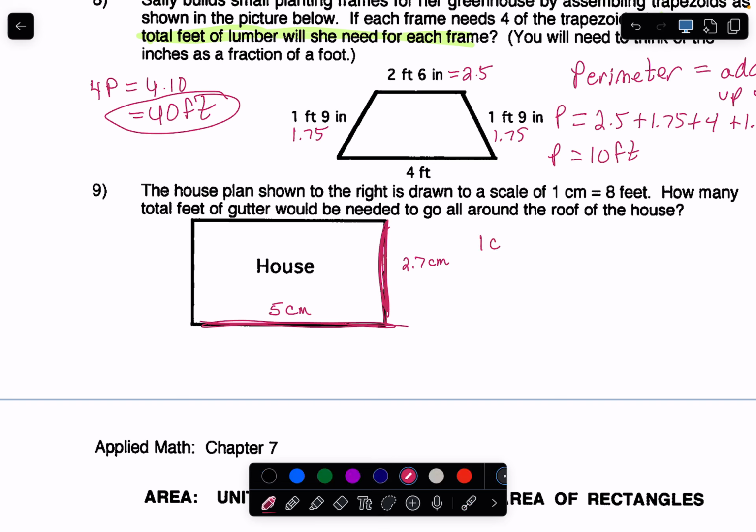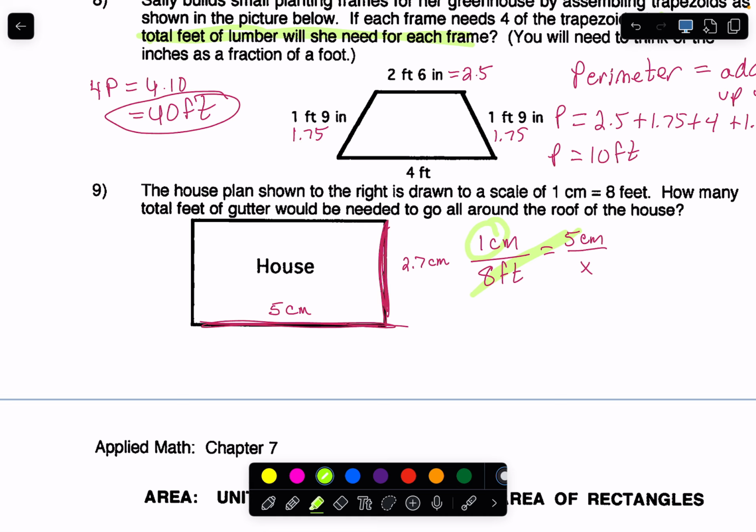I know that 1 centimeter is equivalent to 8 feet. That is our first measurement, our scale. 1 centimeter is equivalent on this particular scale drawing to 8 feet. Now, since I put centimeters on the top, this 5 centimeters has to go in that same location. And our unknown, our X we'll call it, is the feet. We don't know the feet. Now remember, I told you a little bit ago, to solve a proportion, the quickest way is to cross multiply. Whatever numbers are across from each other, multiply those and divide by the one you didn't use.